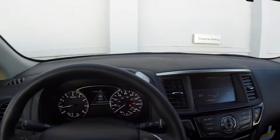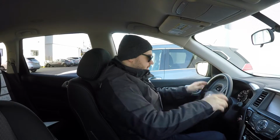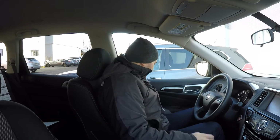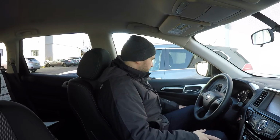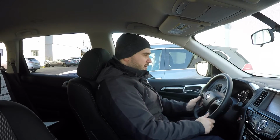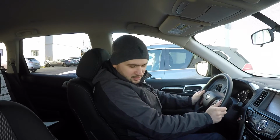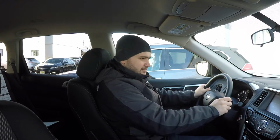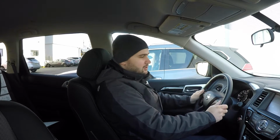Very good. Okay guys, as you can see right now, I'm sitting in the driver's seat of this Pathfinder, and I would say it's a very comfortable sitting position here, and I understand why people love SUVs, because you sit very high in this car. You have very good visibility overall. Buttons are very good in reach, and overall I think it's a very comfortable vehicle, and I think Nissan did a very nice job doing this car. And overall, I would say it is a strong 8, I think, at this point.